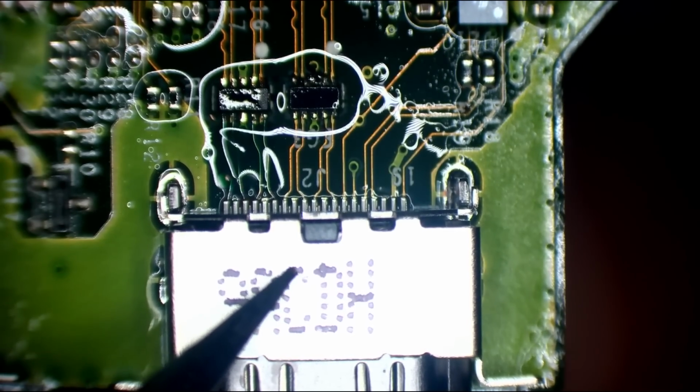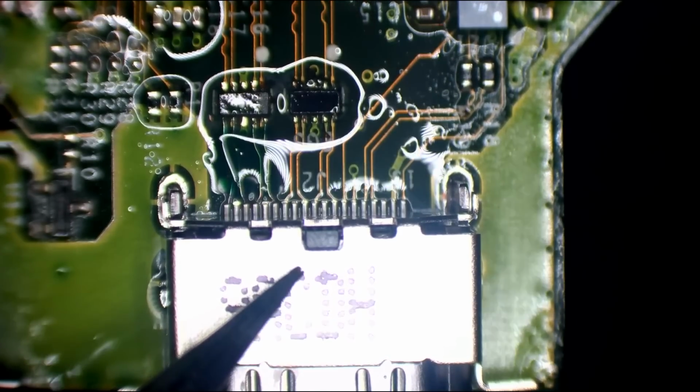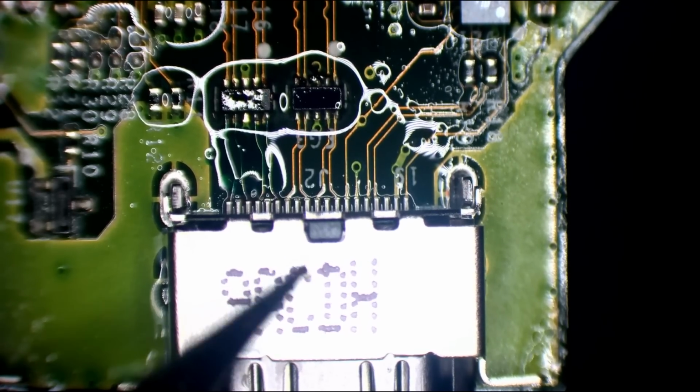Press down on the port. Hold for a few seconds. I always wiggle the port as well, just to try and flow the solder.